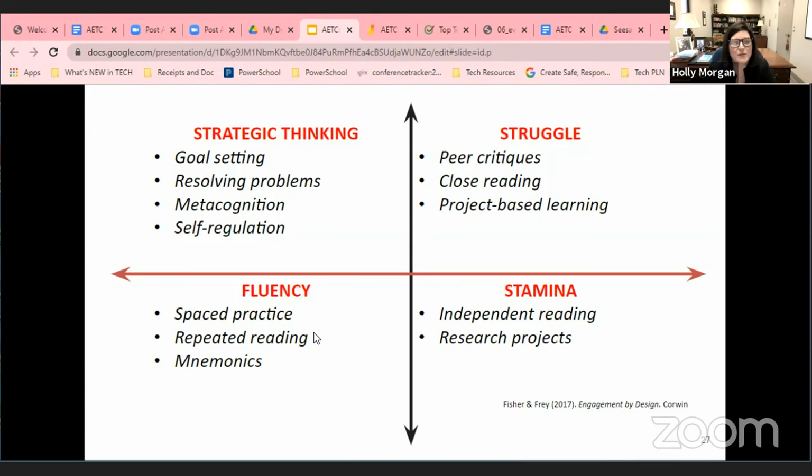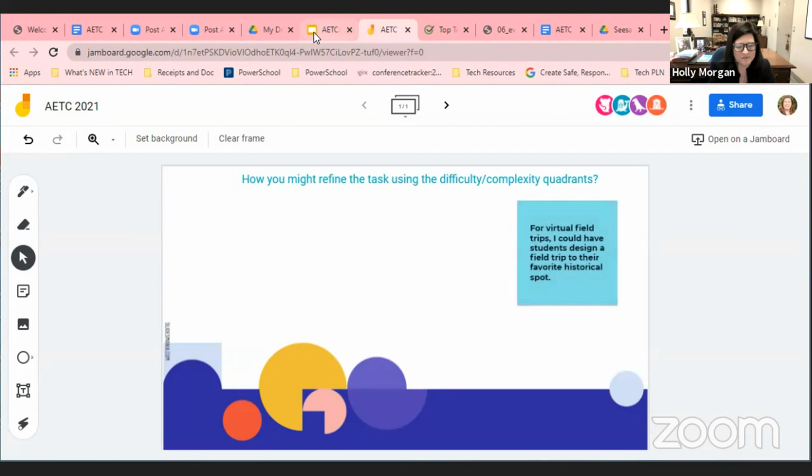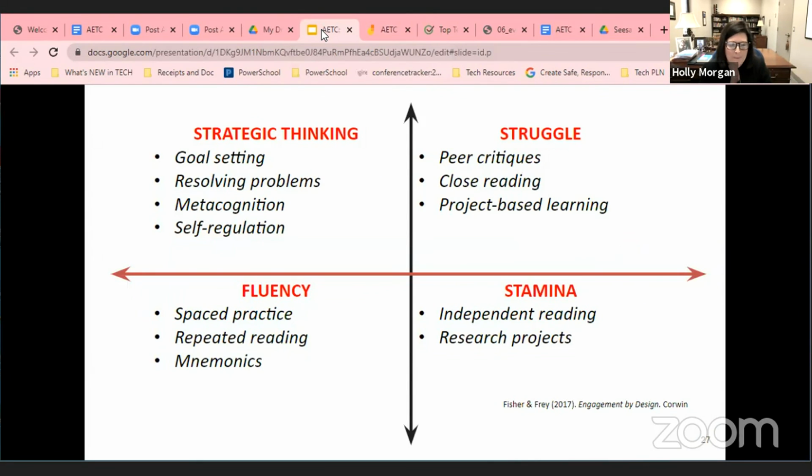How could I up that level for my students based on the task I've selected? Anybody else? Any other ideas on the Jamboard?